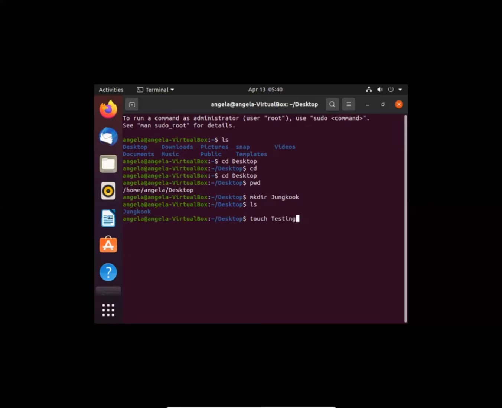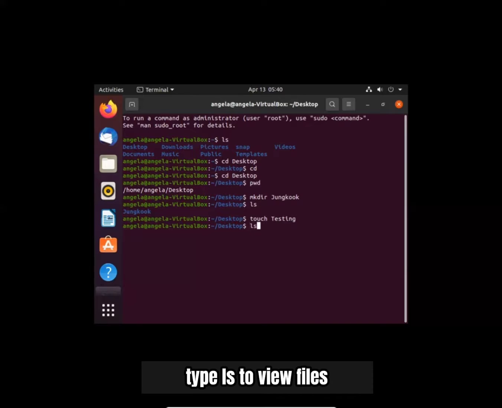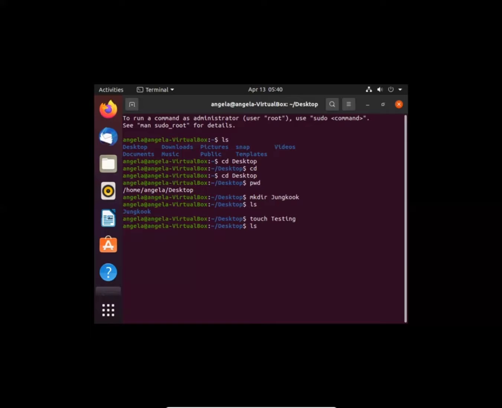Then enter. So we're going to check if the file testing has been created. Type ls to see the files of our current directory. Press enter. So the file is already created.